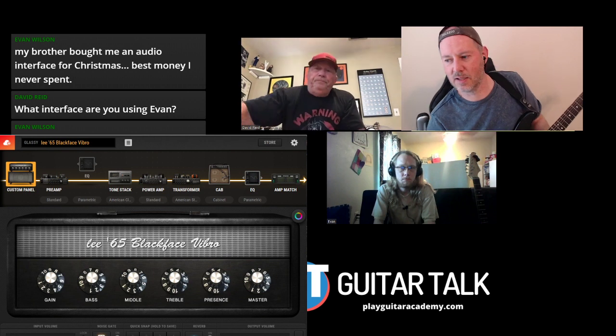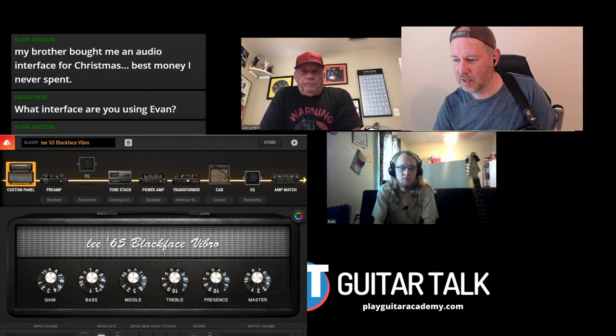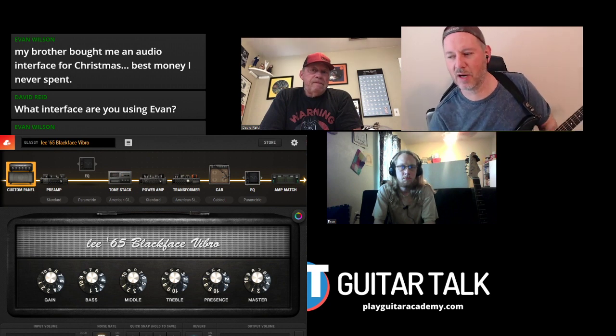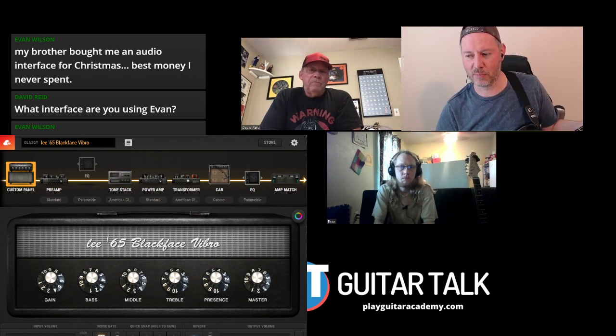Now this is the British Rock 50 preset, and it has an orange Tolex covering on the amp. So I don't know if it's trying to go for more of an Orange amp breakup.